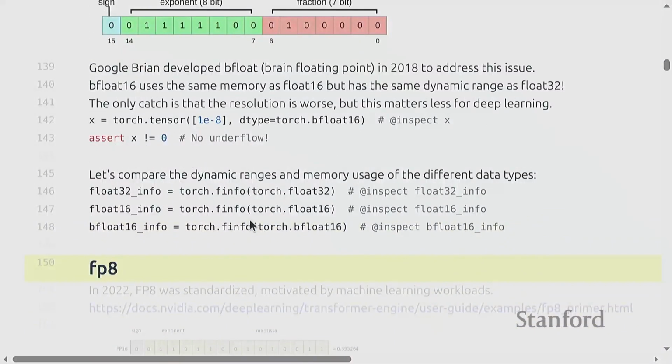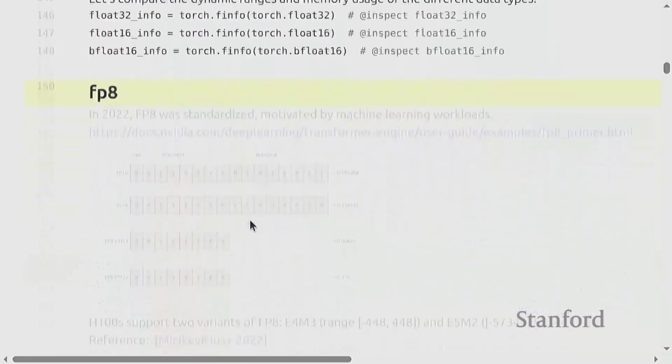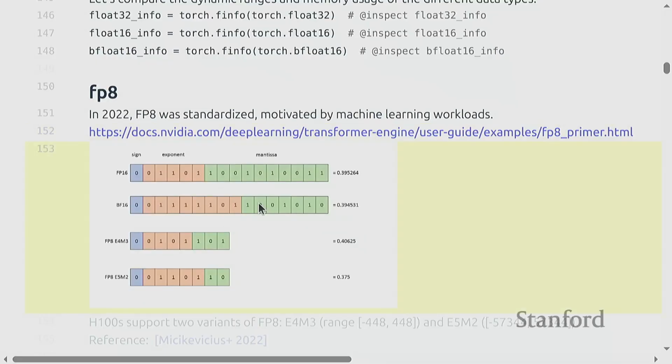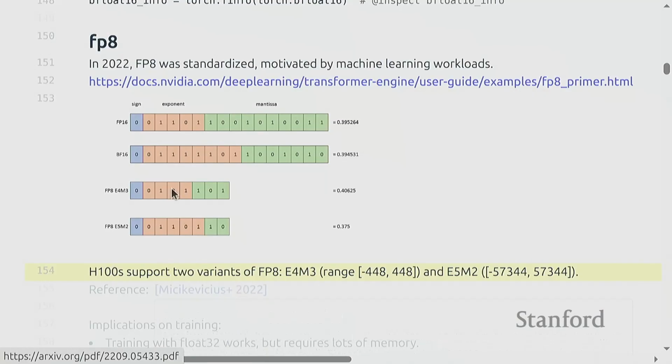So if you're bold, now we have something called FP8, or 8-bit, and as the name suggests, this was developed in 2022 by NVIDIA. If you look at FP8 and BF16, it's like this, and with FP8 you really don't have that many bits to store stuff, so it's very crude. There are two variants depending on if you want more resolution or more dynamic range. I'm not going to say too much about this, but FP8 is supported by H100s. It's not really available on the previous generation.